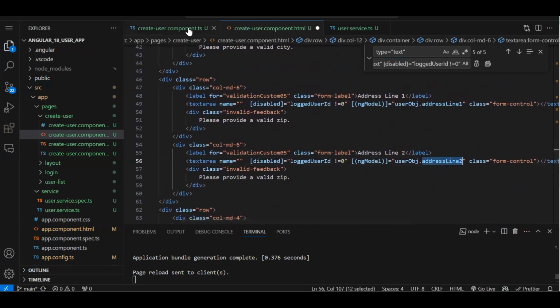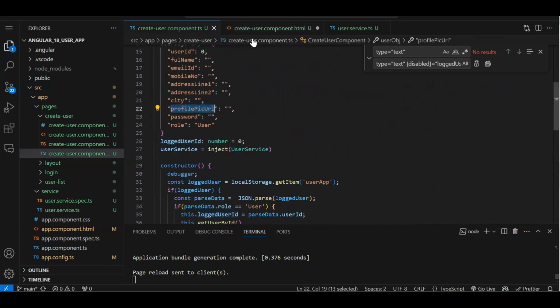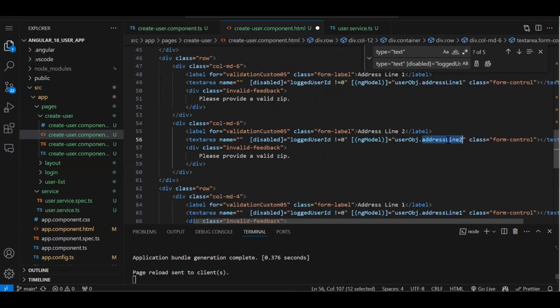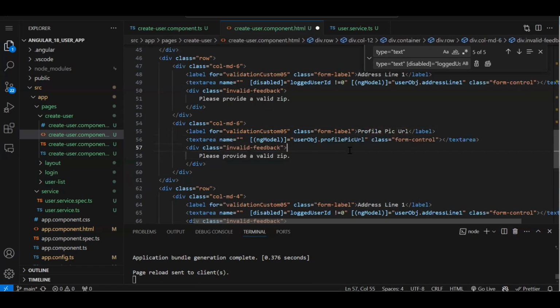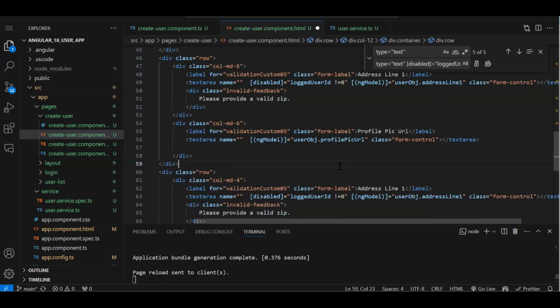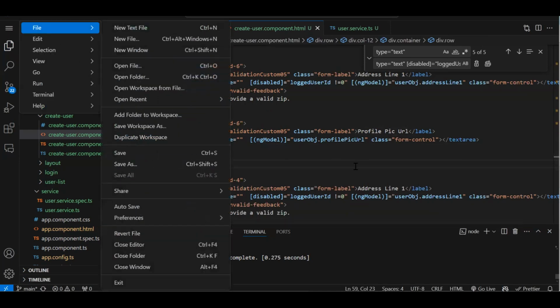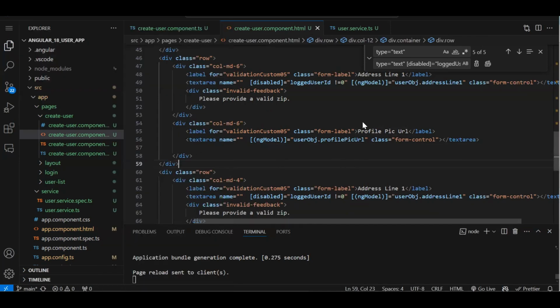Now here what we need to bind? The profile picture URL. This property we need to bind to this over here. And we need to disable it. We don't need that disable tag. Profile picture URL. Profile pic URL. Okay. So let's try it now. So you can see, oh, I did copy paste somewhere else.